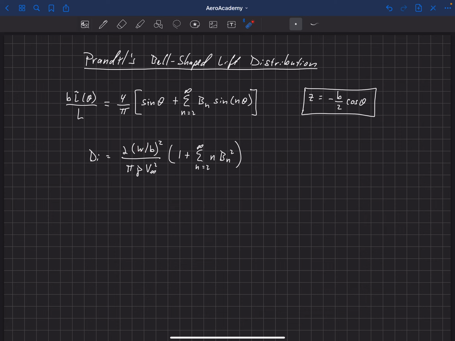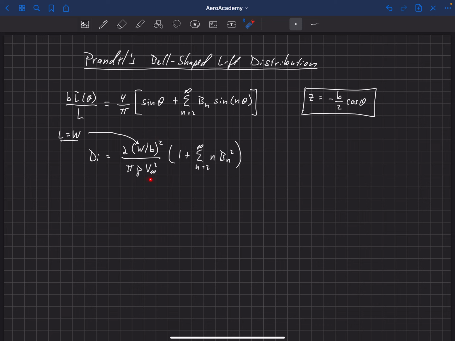One thing that we've swapped out here is the lift for weight. We're going to assume steady level flight, and that's generally what we're talking about when we're talking about really efficient lift distribution. So we're saying that the lift has to be equal to the weight. So this global lift up here is equal to the weight. So I'm just going to put that in there. And so really you could put in lift right there for that W, but it's easier to think about it in terms of weight for what we're going to understand next.